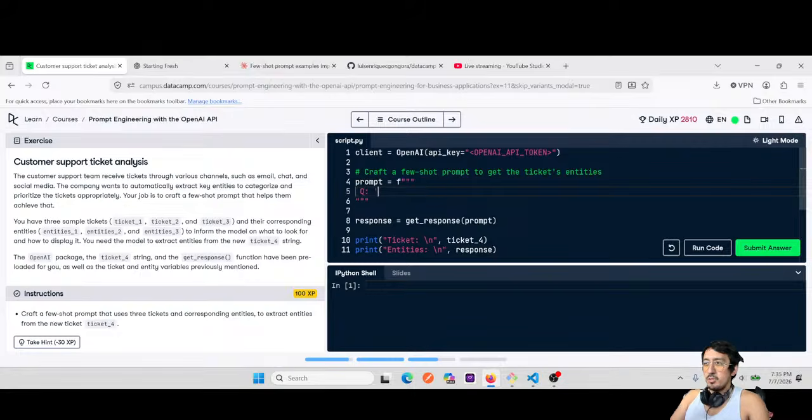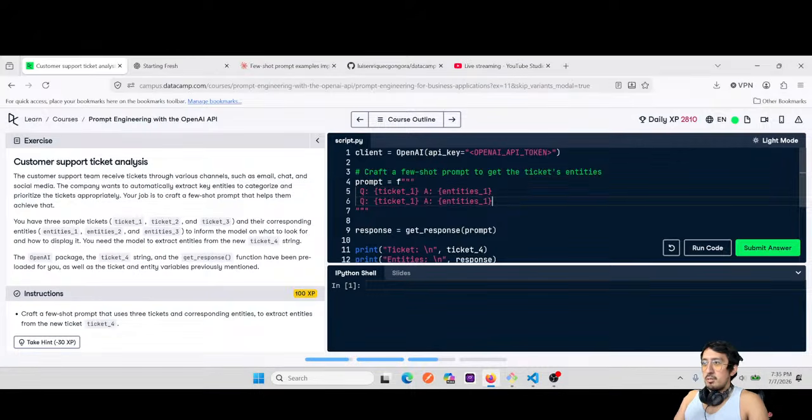For example, question, which will be ticket 1, and then answer, which will be entities 1, and then we do the same for tickets 2 and 3, and entities 2 and 3.